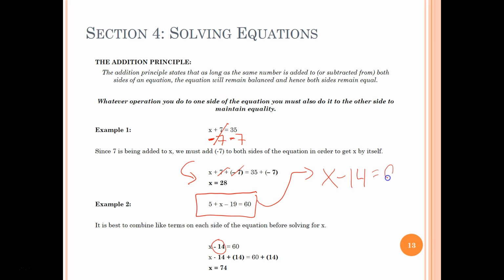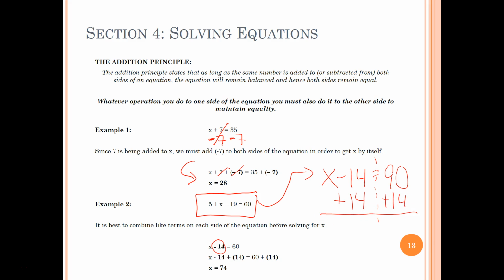And I've always looked at algebra like playing a game. And yes, you may think it's a sick and twisted game, but a game nonetheless. I say that because I always think about almost like playing chess. What's being done to my x? That's on this side of the equation. Well, 14 is being subtracted from it. What undoes that? Adding 14 to both sides.